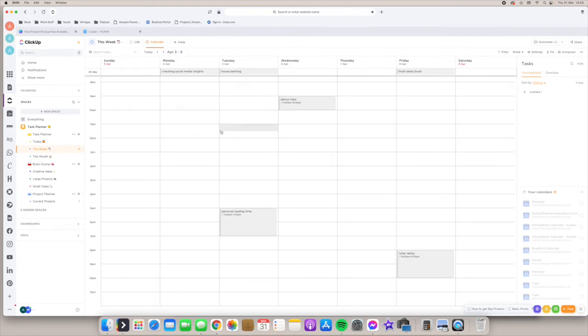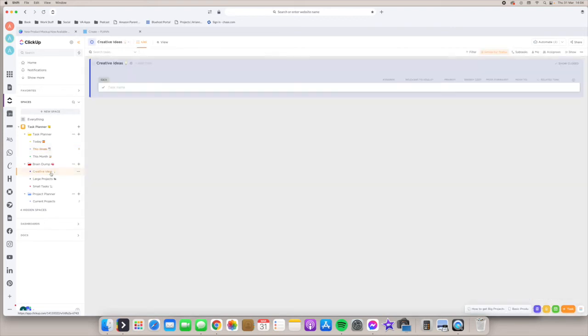So also, just to go ahead and give you guys an idea of how this brain dump works since we're here. If you have plenty of time all of a sudden and you're like, you know what, I think I want to go ahead and look at what I've put into my large projects, my creative ideas, my small tasks. I've mentioned before that brain dumps are very, very important for ADHD brains, because otherwise we just go chasing after the latest thing. And we really need to be asking ourselves a few questions. The most important being, is this in line with my current goals, right? So for all of the brain dump areas, you're going to have the same option to move to, but you are going to have the added choice of deciding whether or not you want to move forward. And if you don't, you're just going to put it on hold and it'll stay there for you until you're ready.